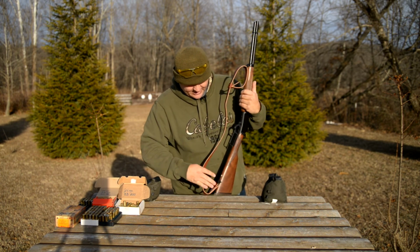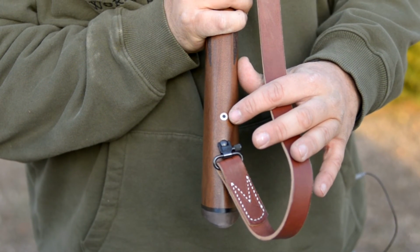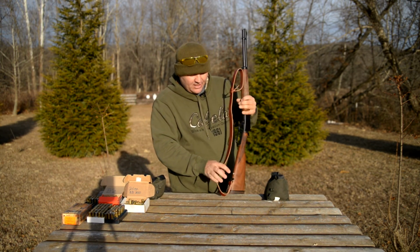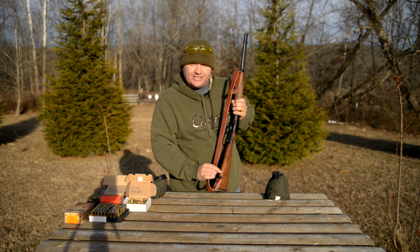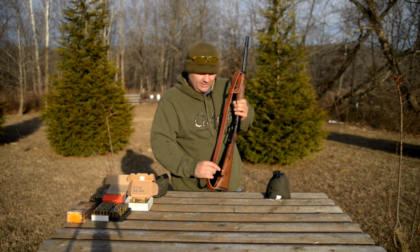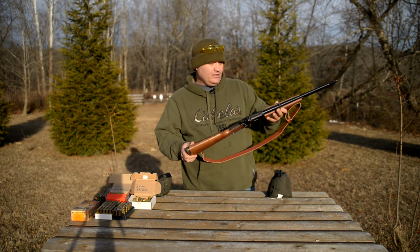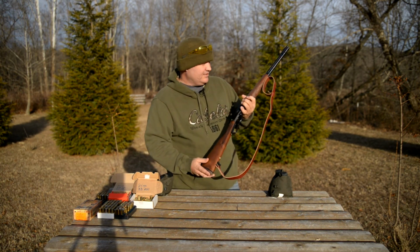Now, this bullseye here is just a Marlin trademark. You'll notice that on their rifles, and that lets you identify that it's a Marlin when it's sitting on the gun rack behind the counter. You see that trademark bullseye there. That is not a place to drill and put a swivel stud. Don't do it. I've seen them done that way personally in a pawn shop here locally. They've got one in right now that has the bullseye drilled out and a swivel stud put in it. That's not what that's for, but the swivel stud will actually go about an inch and a half or so below that bullseye.